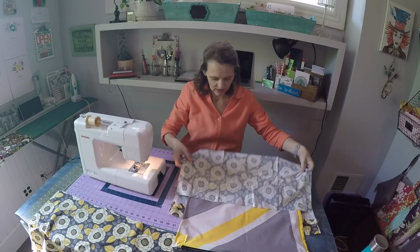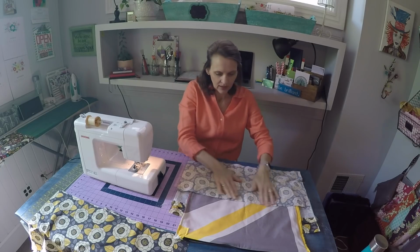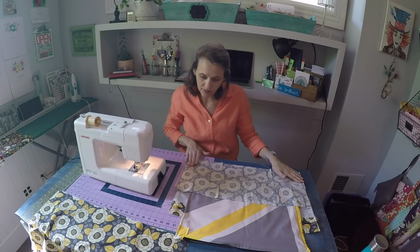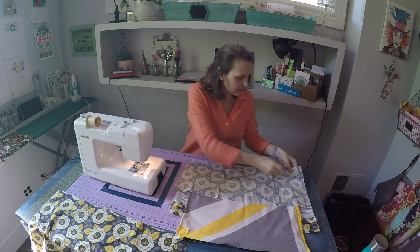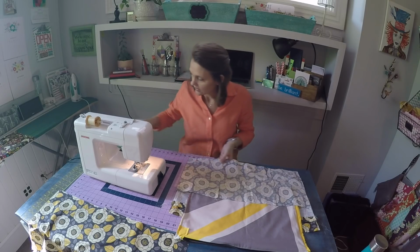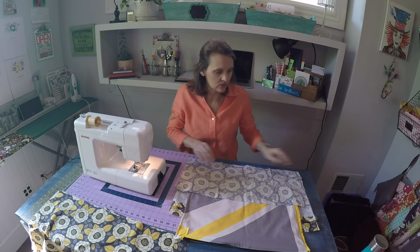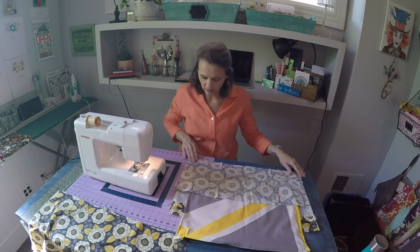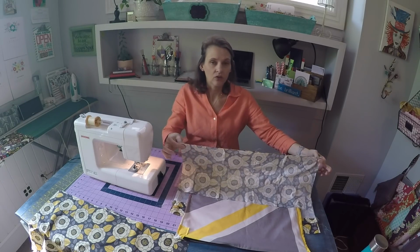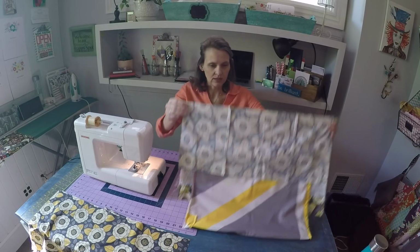Okay, so here's the top of your mesh pocket, and you're going to position this right sides facing with the zipper of that wet pocket towards the top, and the base of this base panel aligned with the base of your mesh pocket. And put a couple pins in that, and we're going to go ahead and attach the base panel to the bottom of that mesh pocket panel by stitching across the bottom here from this end to this end.